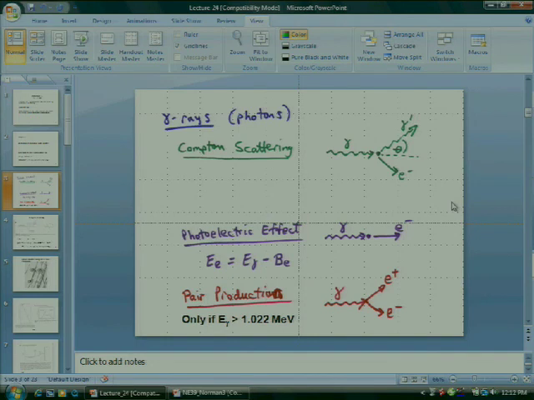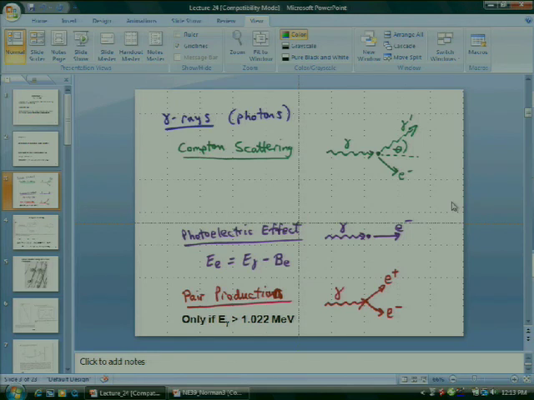So the first one is called Compton scattering, and it's a process in which a gamma ray, shown here coming in from left to right, scatters off an atomic electron. So what we imagine is we've got a gamma ray going into some material. That material is electrically neutral. So we've got neutral atoms, and that means we've got nuclei with bound electrons attached to them such that each atom is electrically neutral. So what happens is a gamma ray comes in and bounces off one of those bound atomic electrons and transfers some but not all of its energy to that electron.